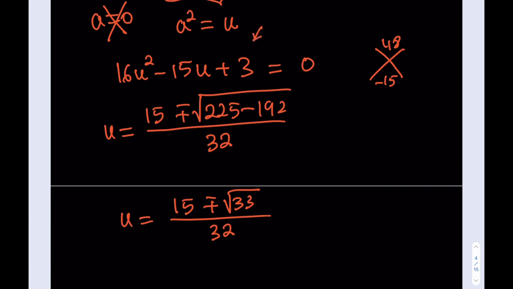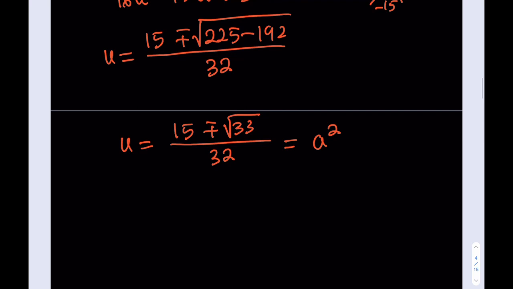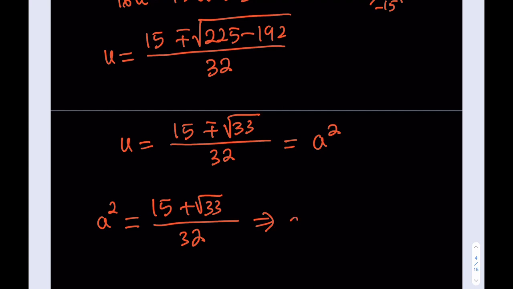And we know that u is equal to a squared, and we're looking for a, right? So both of the solutions seem valid, at least at this point. They're real. But we got to check a, because only one of them is going to be acceptable for a value, and we're going to decide on that. So what happens if a squared equals this guy here? From here, you take the square root of both sides. Obviously, we're not going to accept the negative solution, so we're only interested in the positive solution.